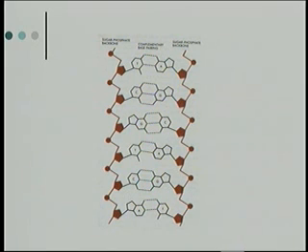This is a simpler representation of the DNA, where I have untwisted the two chains of the double helix so that we can see the two strands separately. The genetic alphabet, the DNA alphabet, has only 4 letters: T, C, G, and A. It is in the sequence of these letters that the genetic information is contained. A human genome has 3 billion letters. There are a lot of letters and a lot of information.